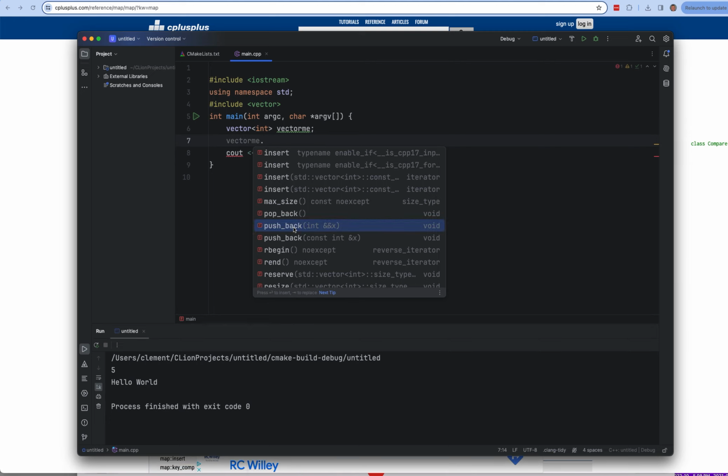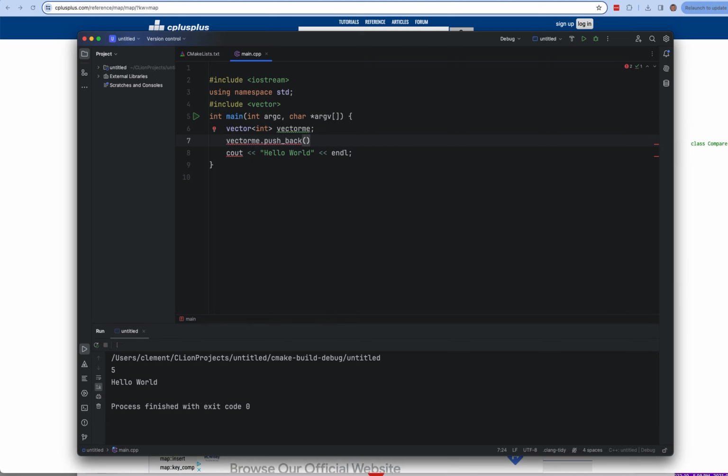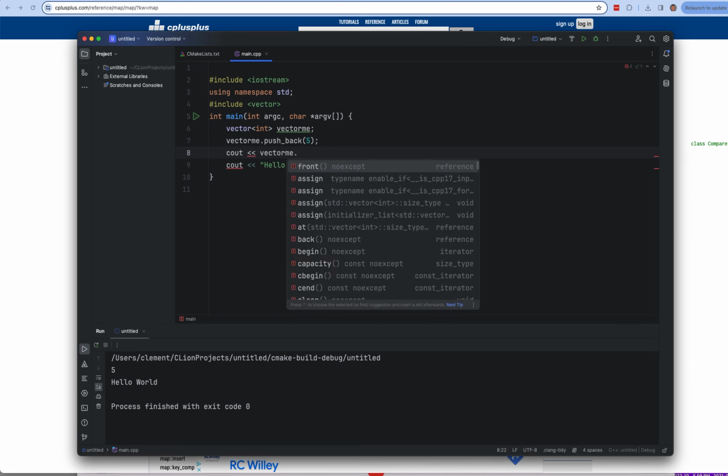And so, theoretically, I can double click on this and it will fill it in there, and maybe I want to put in a 5 into my vector, push that into the back, and then maybe I want to do a cout and put out vector_me dot, how do I get something out of there?